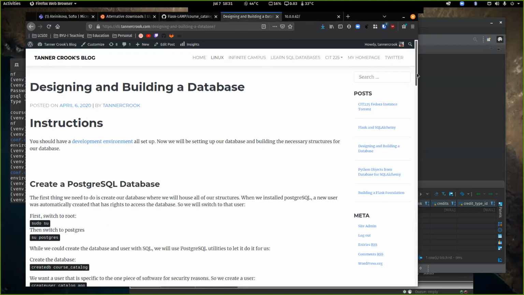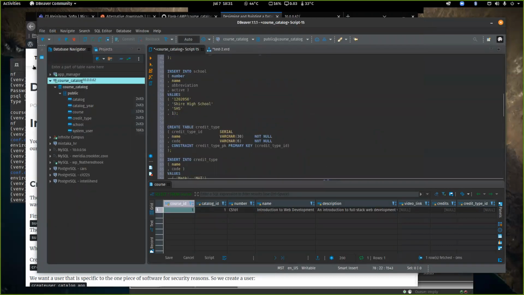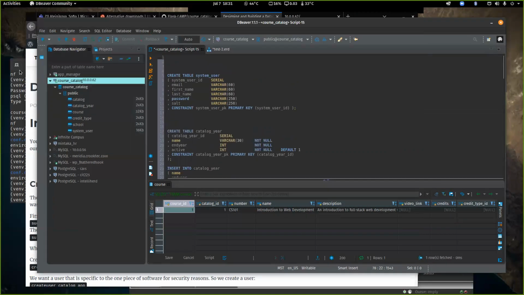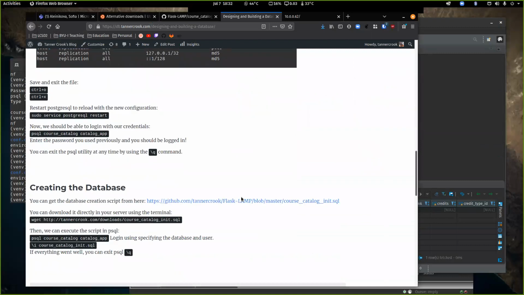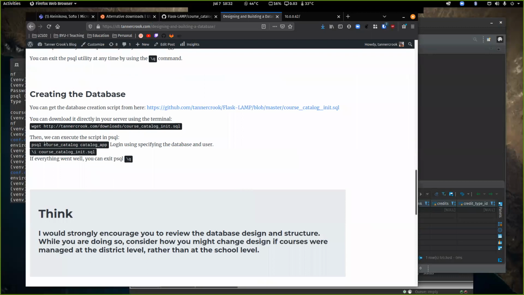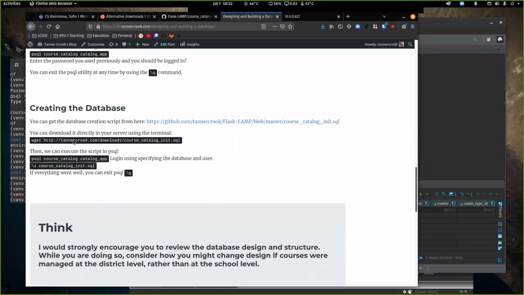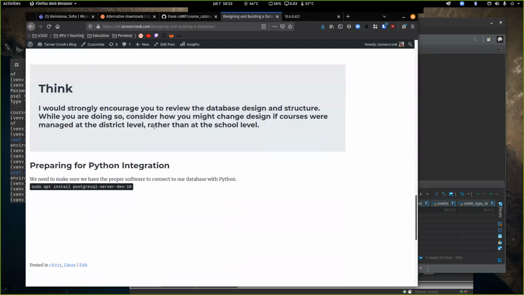But this part here, and all of this, you don't actually have to do. I ran it manually because I wanted you to see it. But when we actually get to it, you'll just run that file from the command line, and it'll just do it for you. So if you're just following the instructions, you don't have to worry about it at all. You'll download the file, and then you'll run it, and it'll create everything for you.